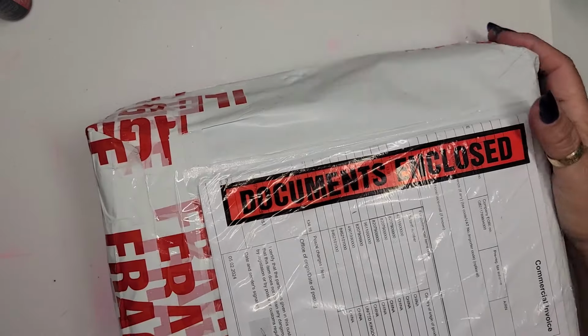This is my package from, I think it's Craftstash. It's come, oh my gosh. And yeah, it should be Craftstash, because they believe firmly in wrapping things well. They definitely believe in surviving the zombie apocalypse. They pack things like, oh my gosh, a blowtorch, it's just crazy.